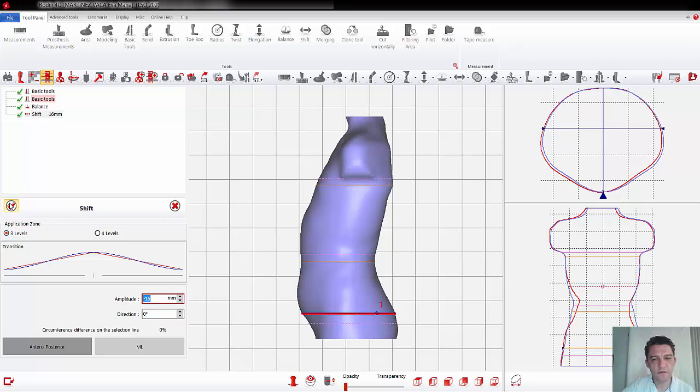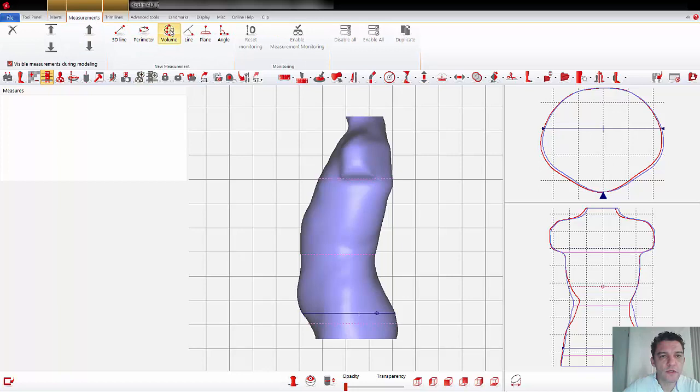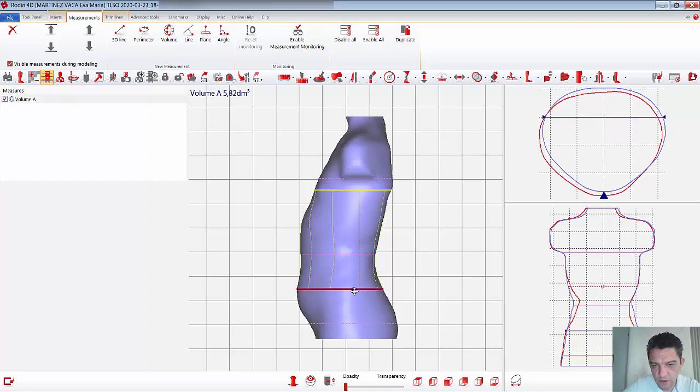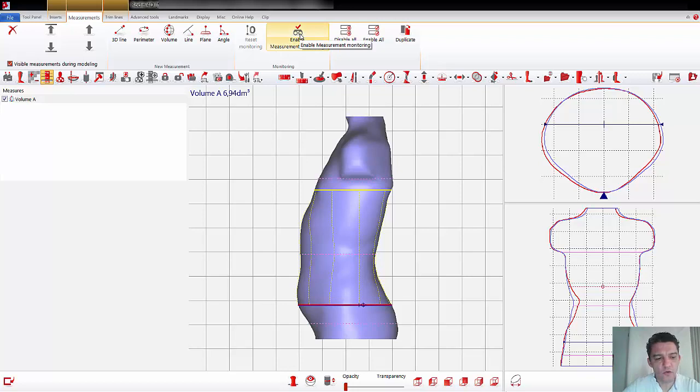I want to save it. Okay, now I want to control the volume because I don't want to reduce. So in the measurement tool you can use this functionality to control the volume, for example from the top yellow line to this one, and I want to activate this functionality, who will advise me if there is differences. Okay, at this moment it's 0% because there is no differences. If during the process you will see that I reduce, you will see red colors. If I increase the volume, you will see here green color.